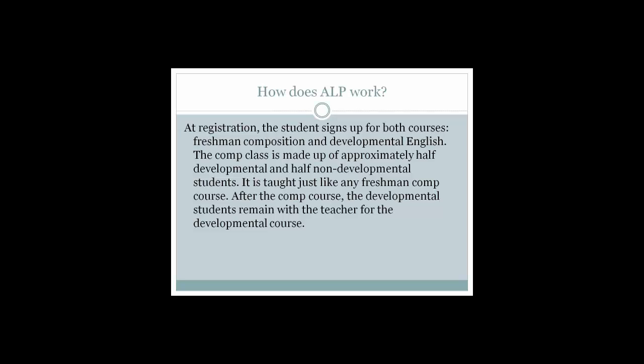At Patrick Henry, we first began strictly following the model at Baltimore County, and that model consists of a total of 18 students in the class. 8 of the students are developmental, 10 of the students are non-developmental. CCBC's theory was that you need slightly more non-developmental students in the course than developmental students. We began with that number when we started several years ago. We have adjusted that a little bit, and now we have 10 developmental and 12 non-developmental, still keeping a good mix of the two types of students.